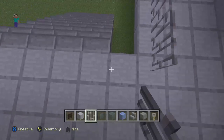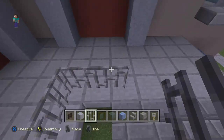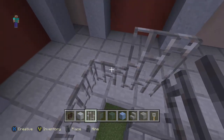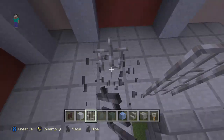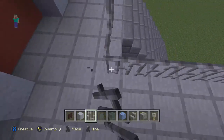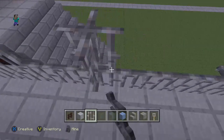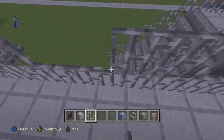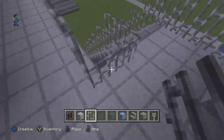So like that, and that. And I think we're going to have to drag this up another layer, just to really sort of... Oh, man. I'm remembering why I hate fence. Not fence, but iron rails. So there we go. I know I did just miss a bit then. And it's doing it again. So there we go.